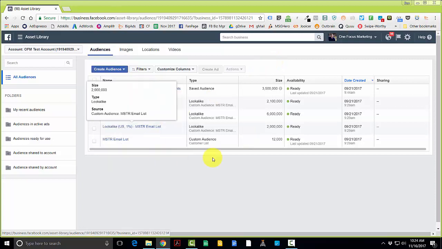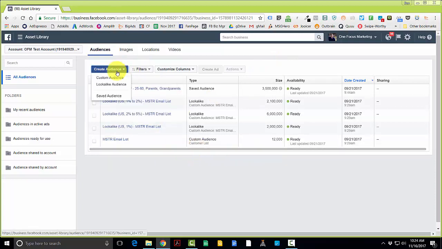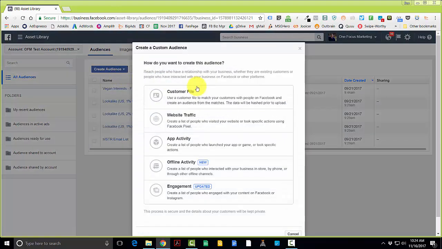From an email list, and I'm going to show you how to do the email list in just a second. What you can do is you go to Create Audience, Custom Audience, and then the customer file, that will be your email list, and I'll come back to it in a minute. We can do website traffic. The first thing we have to do is create a custom audience based on our current website traffic, whether it's traffic to a specific page or traffic to our whole website or traffic to everything that we've pixeled, whether it's a landing page, service or whatever it is. We create a custom audience based on that website traffic, and it's real simple to do.